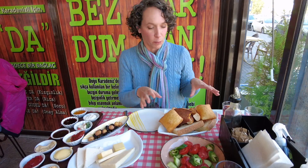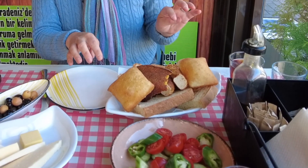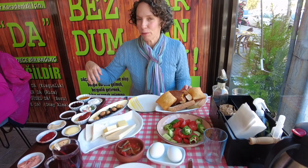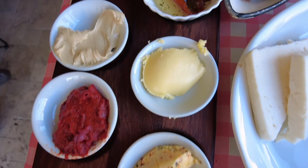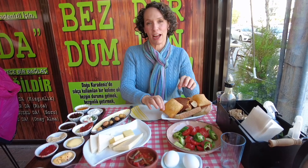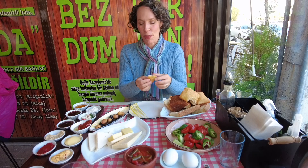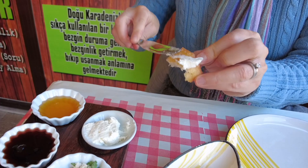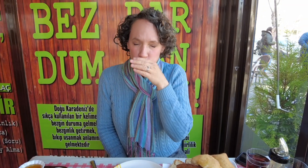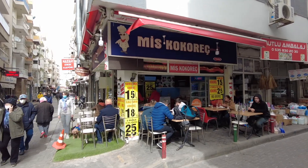Since it's our third time in Turkey we've become pretty experienced in choosing amazing restaurants for a really great Turkish breakfast. This one has all the right components: a variety of breads, freshly made doughnuts, healthy vegetables, eggs, stewed vegetables, a variety of cheeses, olives, and different kinds of spreads — some savory, some sweet, and they're all really good. My absolute favorite part is of course the freshly made doughnut — add a little cream and a little honey and that is delicious. So decadent, so delicious — it really shouldn't be called breakfast at all. It's like dessert. And the next stop is lunch.